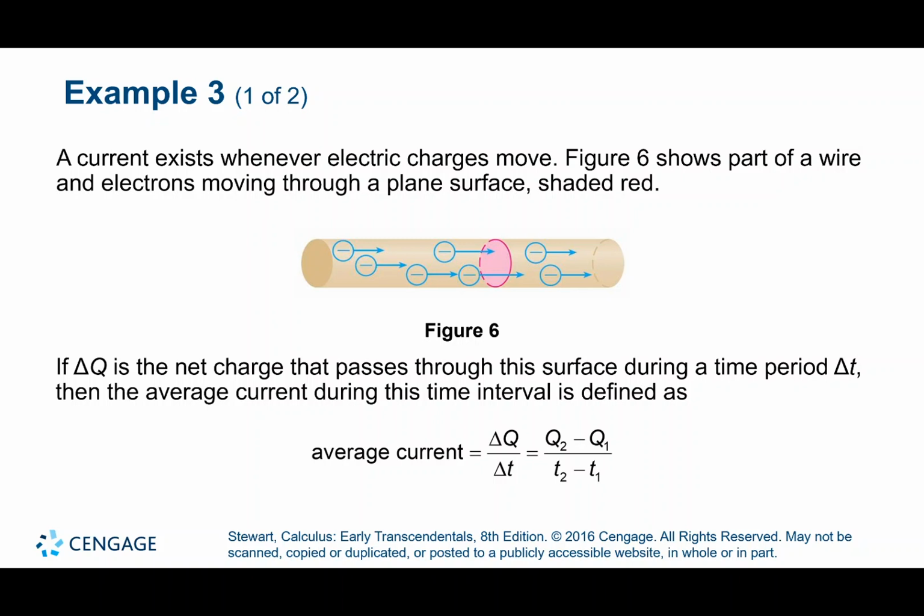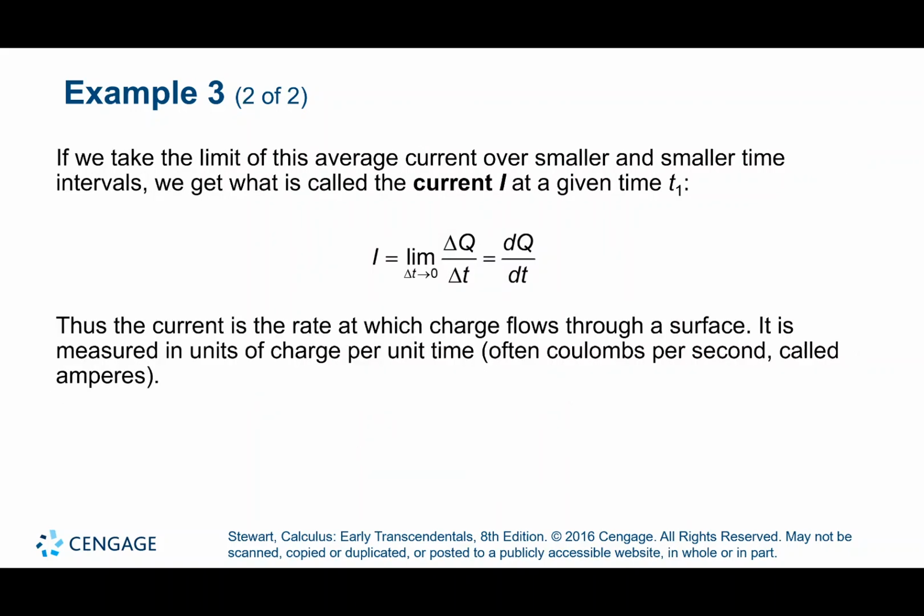So we have a charge that's moving. That's typically what we call current flow. And really what we're thinking about is charges moving past a fixed point on one axis. So in 3 dimensions, we end up with charge moving through a surface. We can find the average current. Just find the charge at one time, the charge at another time, subtract them, and divide by the time difference. But if we take the derivative, we get the instantaneous current.